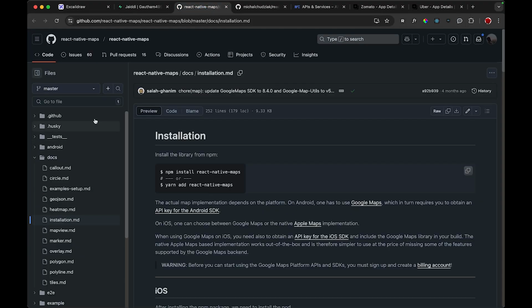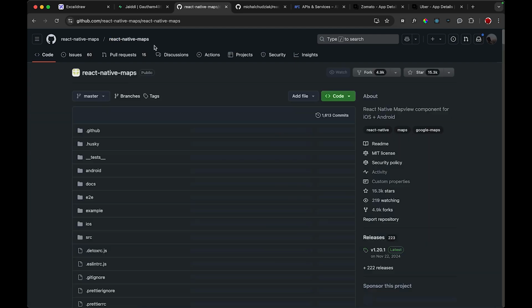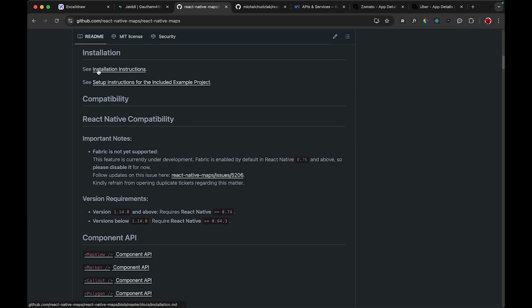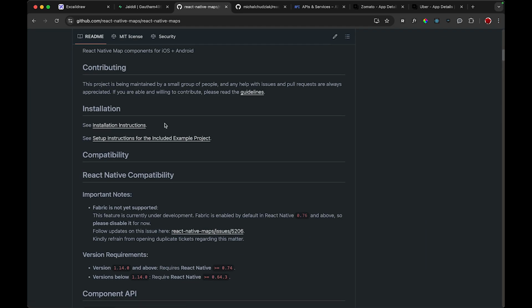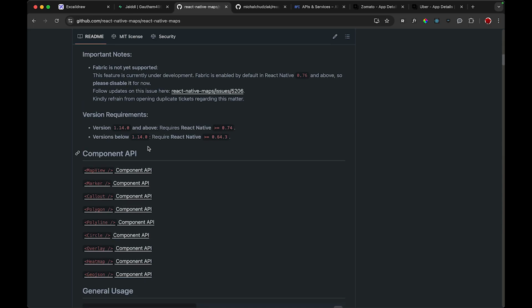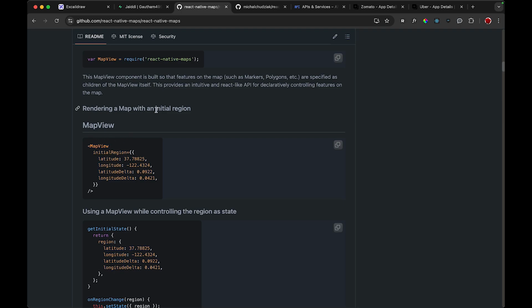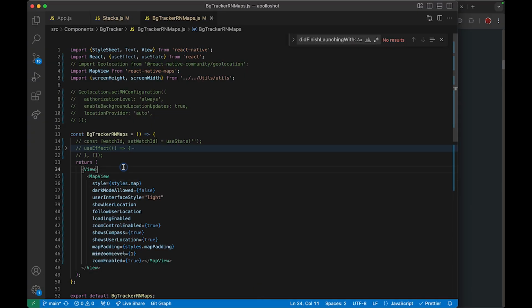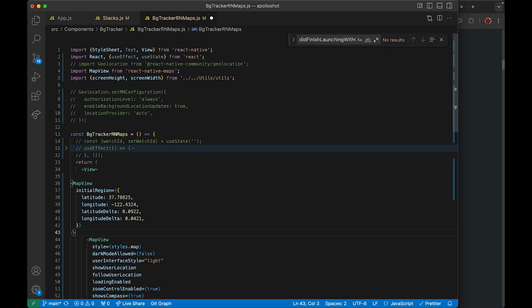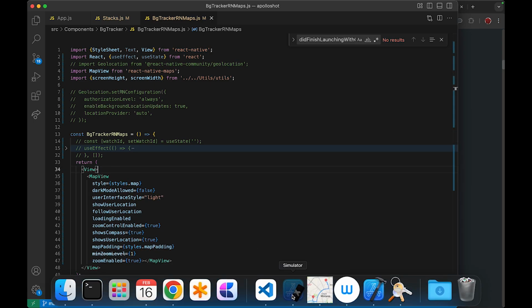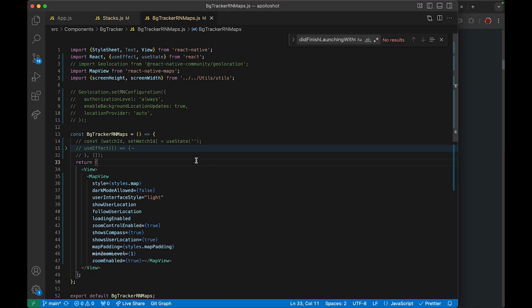To see that, I'm going to go to React Native Maps, and here we have finished the setup, installation instructions, and all these things. Next is to literally use the map inside our component. To render a map, after you do all this configuration, you can simply copy this and paste it here, and a map will show. But it will not show properly like how I have done here. To show it in this manner, you can use the configurations that I have used here.